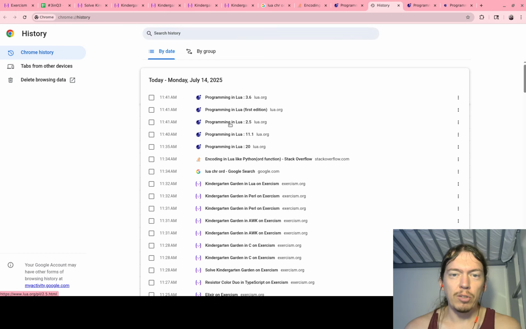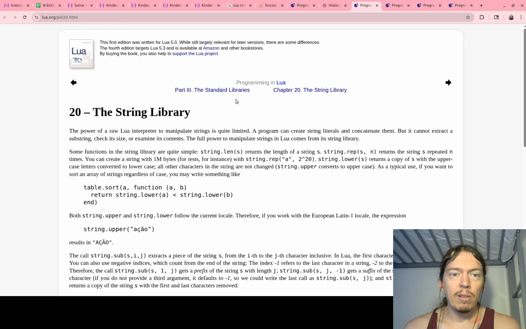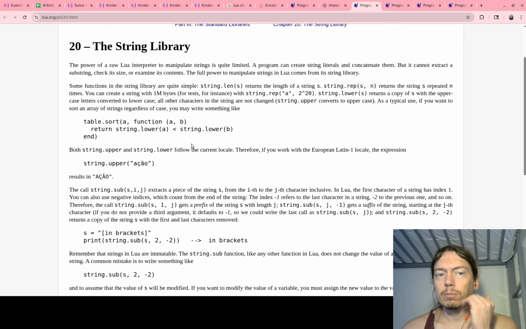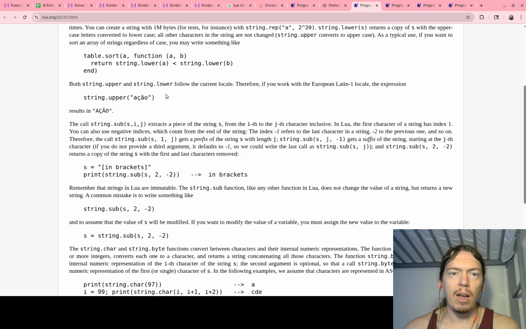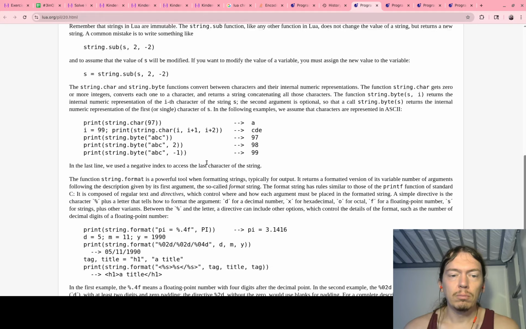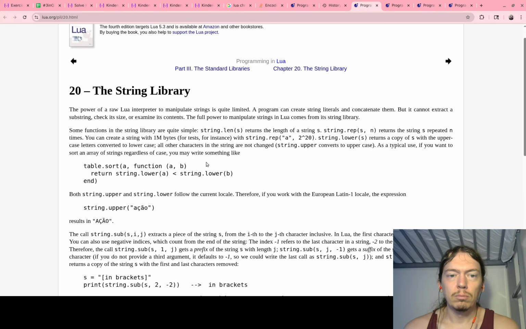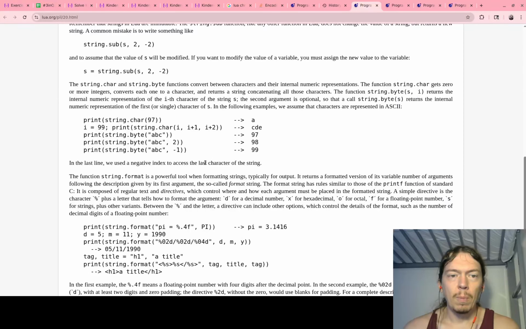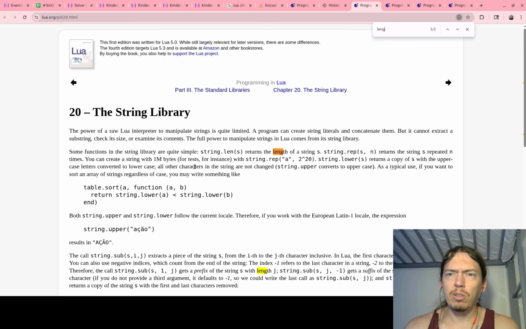Okay, they just have chapter numbers for titles. String library. Okay, so we are going to have to use string lower at some point. And string length is here somewhere, I believe. String len. Okay.